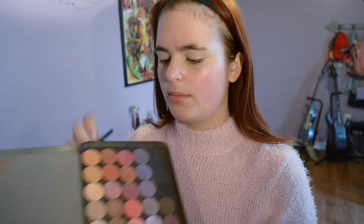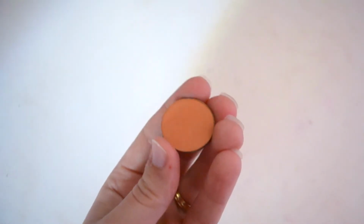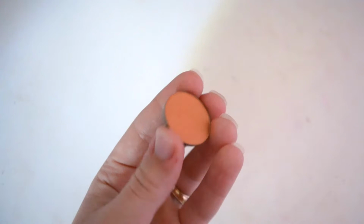Okay, so let's see what we're gonna start with. Like I said, I'm feeling really pink today, but I am gonna do a neutral transition color. So I'm gonna take this shade right here, which is, let me look and see what shade this is. I think it's a ColourPop shade. Yes, it's the ColourPop shade in IOU.